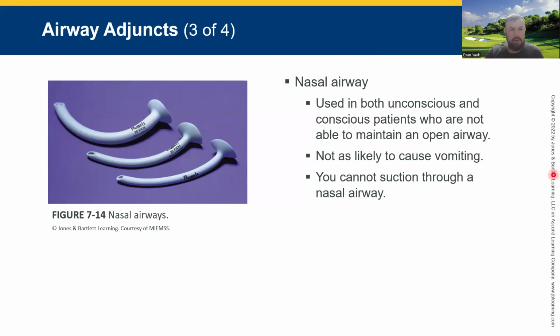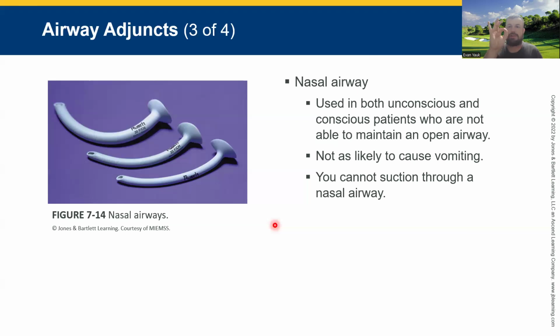So while we're here, you notice that all these have this little sideways coming in. This is called a bevel. So these bevels are going to face the septum. That bevel goes up against the septum, which is the middle part between your two nostrils. So we lube this up a little. It goes against that, which is usually your right. Your right nostril is naturally just a hair bigger than your left.